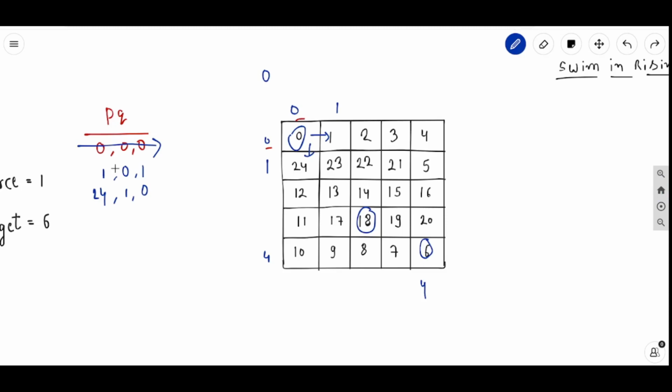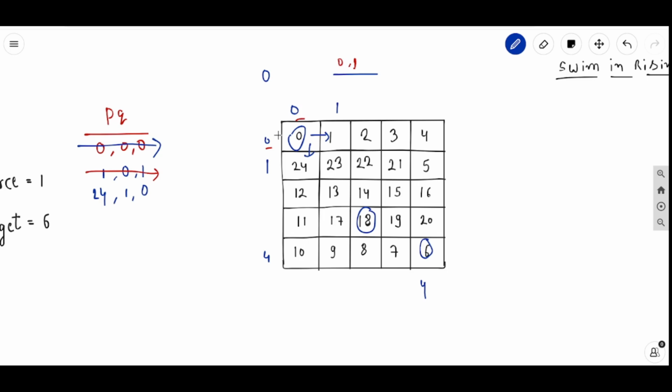Now out of these two pairs I will pull this pair out of the priority queue, because I am using a min heap. Till I reach cell 0 1, the maximum level is 1. Now from cell 0 1 I will traverse its adjacent cells which are not visited yet.